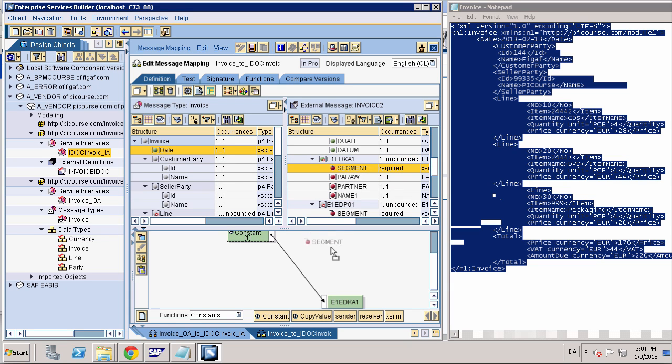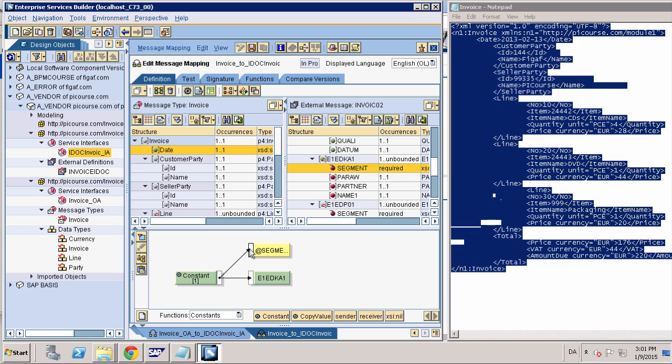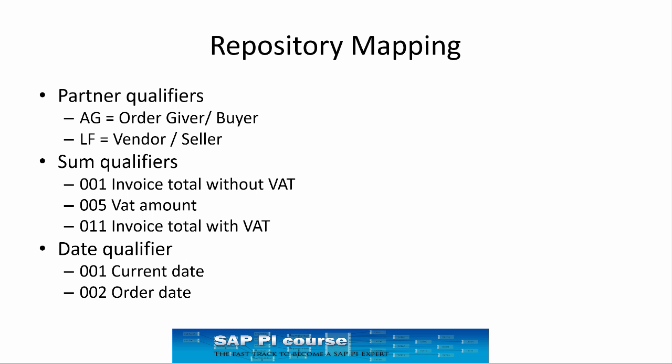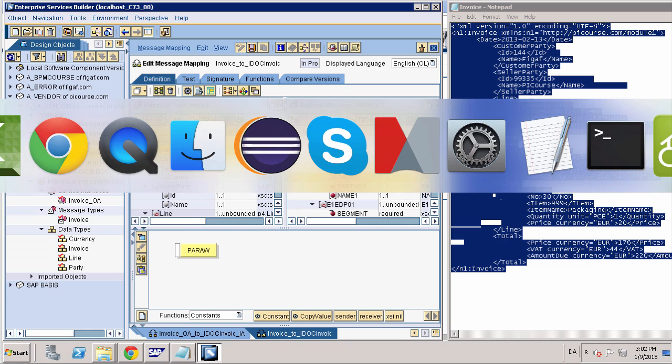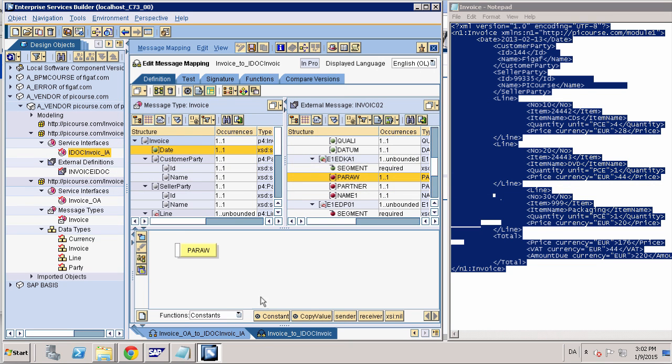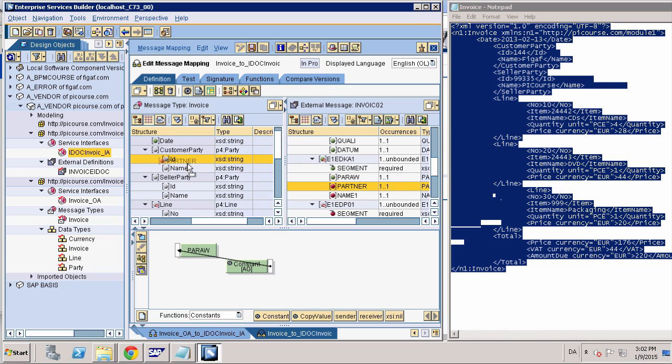Put in the begin segment here. And the partner name here. What we have here is the order giver, so this is AG, which is the buyer. So we would put in AG here. The partner, we will just drag it from, this is the EID, and here we have the name.